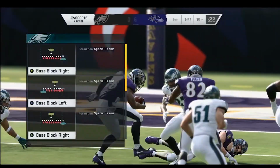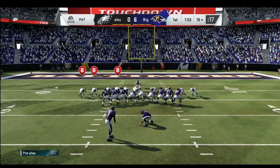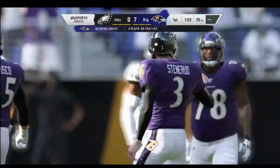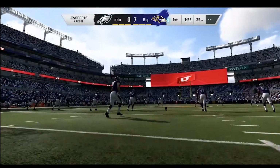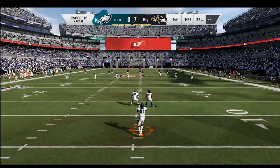Let's make no bones about it. On paper, they're the better team. They're at home. That's a strong opening drive. And just think how many times we've seen this type of a matchup. Just what you said, better team at home should steamroll them. And we've seen it go the other way. Sometimes, though, they buy into it and understand, we are the better team. Let's go out and prove it right now.